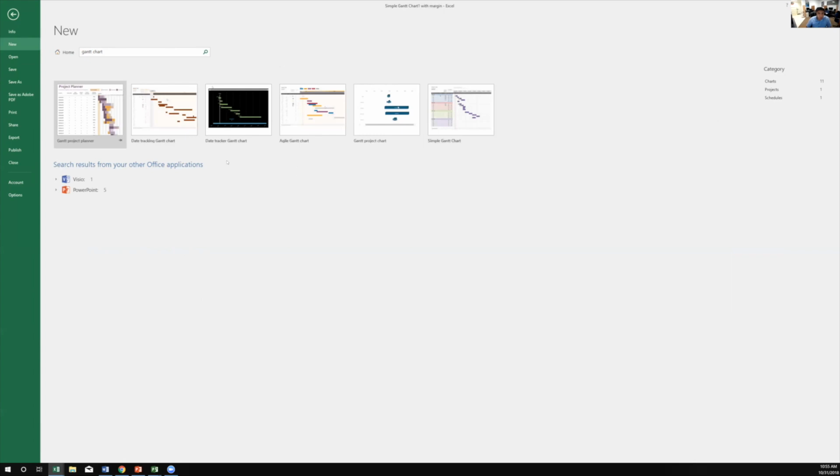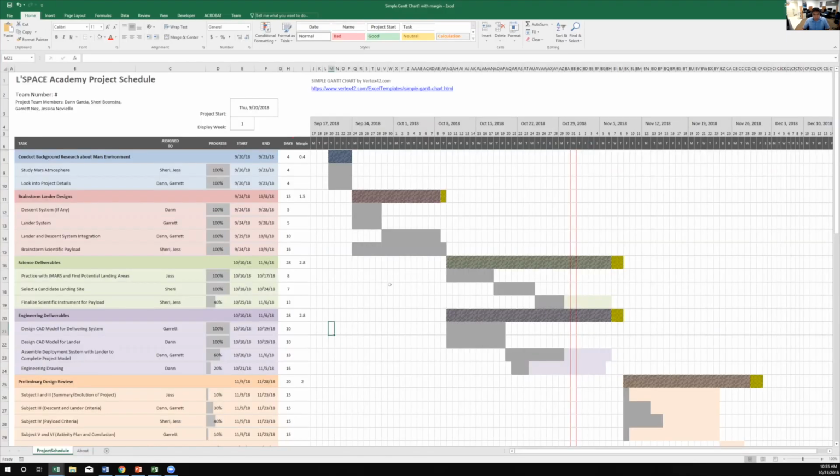The one I chose in particular was the simple Gantt chart. It gives you just a simple version of it, but I was able to edit it to what it would actually take for a list-based project. So I edited it to where you can have assigned people. I did some of the milestones or bigger tasks that you need to be aware of when you're actually going through the project.